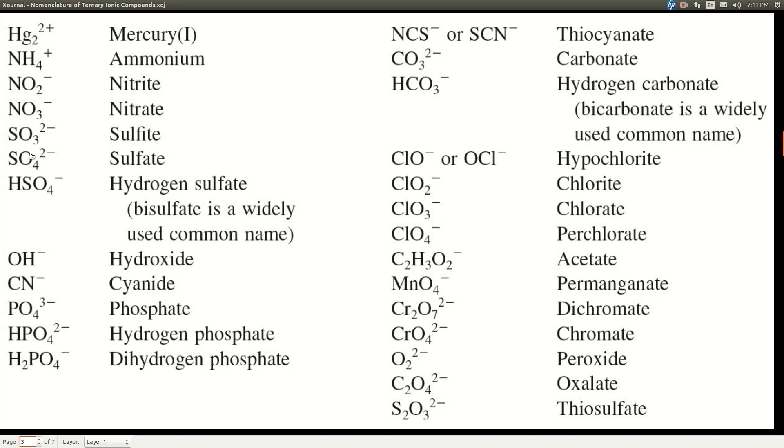These are two different polyatomic ions. And remember, a monatomic anion sulfide looks just like this except with a D instead of a T. So be real careful with those letters there. But you're going to really want to recognize these polyatomic ions.